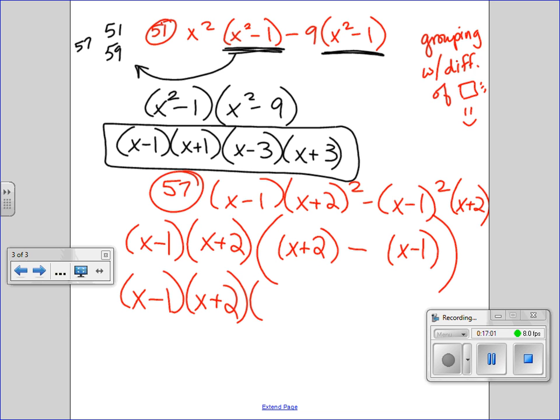What do I do, guys? Come on now. I got to get rid of this subtraction because I have minus the quantity, right? So I'm actually going to distribute that -1 that's not there, but we know it is. What's it just do? It just changes the signs. So we get x plus 2 minus x plus 1. Is that right?